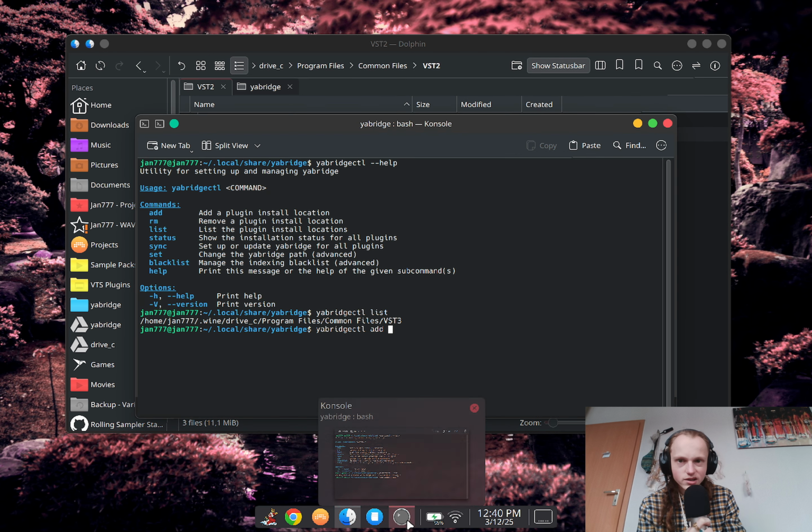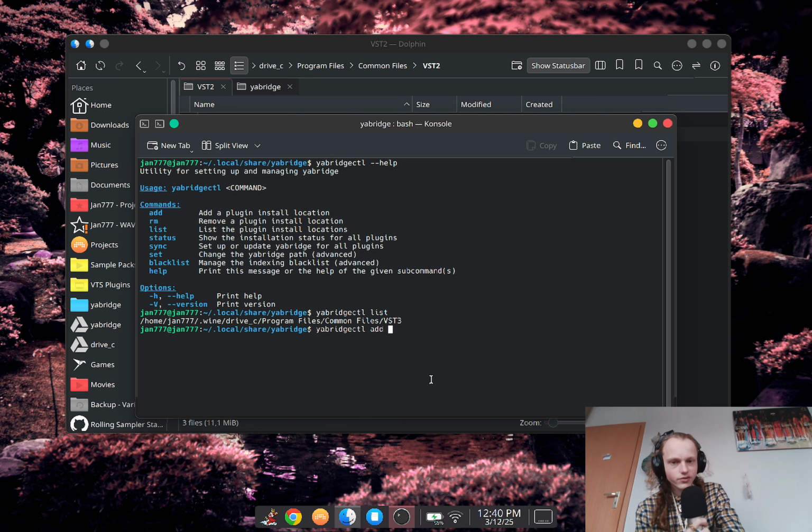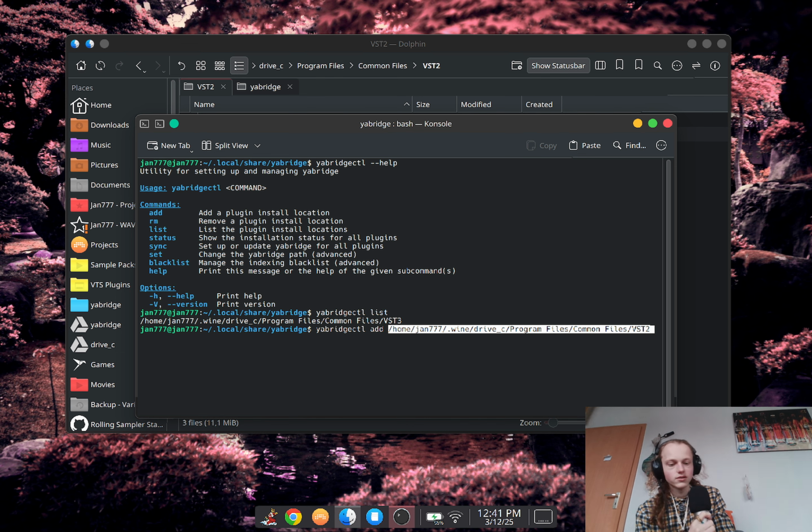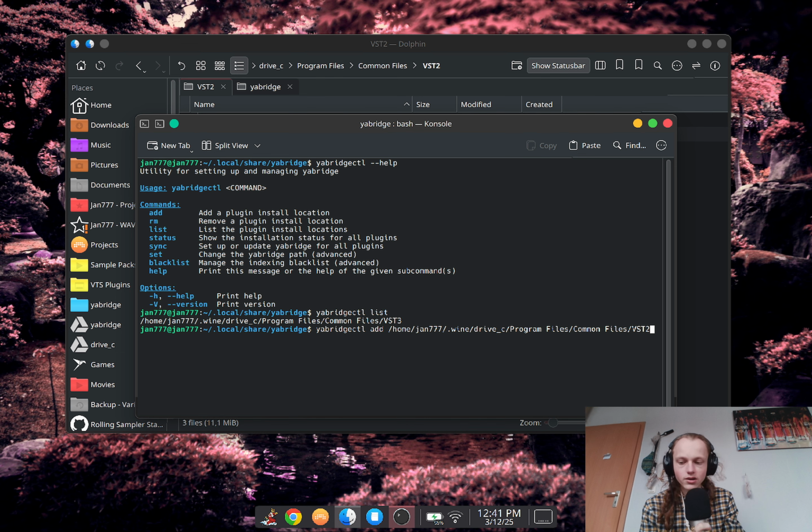Now you go back into the console. You have already written the command, just like that, and then you press Ctrl Shift plus V. Why that? Because if you press Ctrl plus V, it won't paste like that. That's just for you to know. Now, for Yabridge to add this, you have to add two more things, and for that I have to do some mic drops.